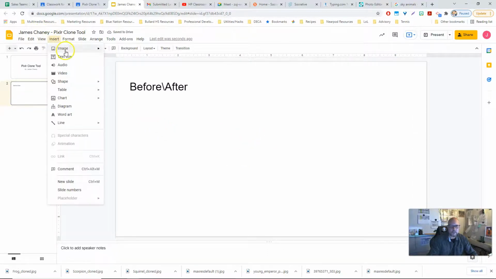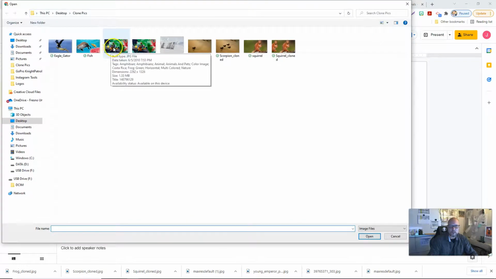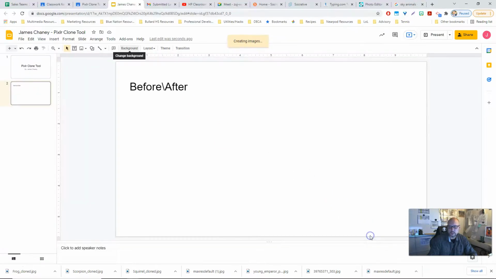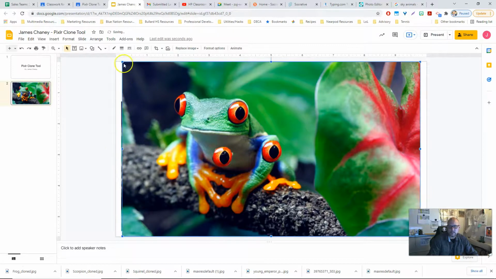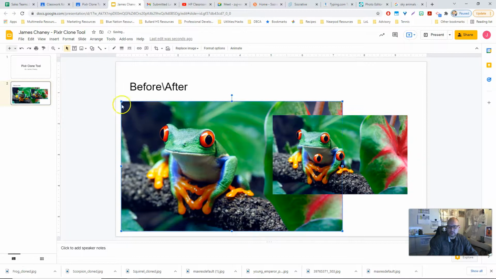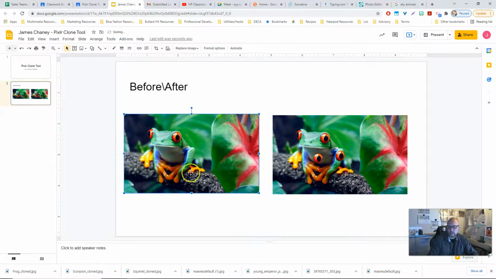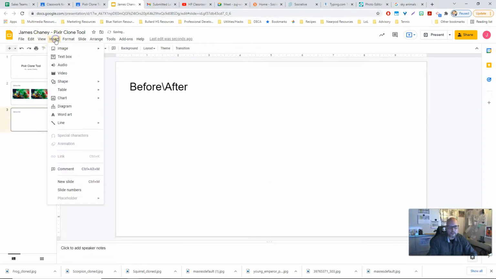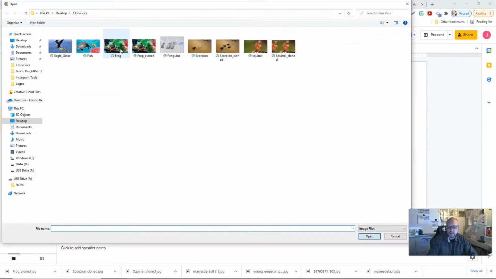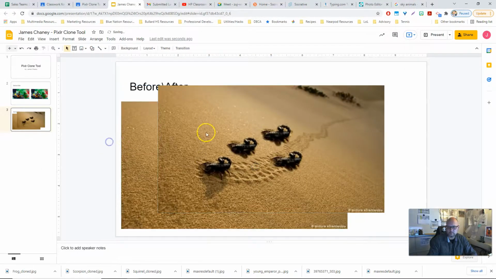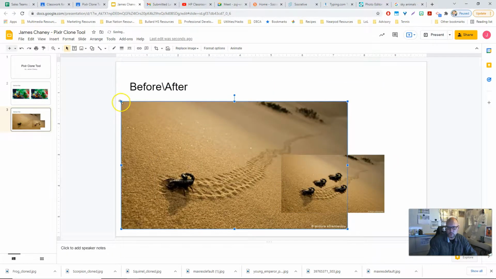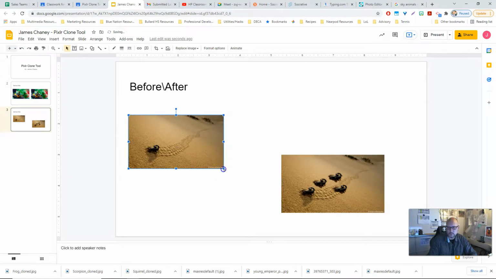So we can insert our images. I'm going to do the frogs, so I can use the control key, hold down the control key so I can do 2 files at a time, and I will resize these. So that's obviously the after picture, and this is the before. So do that and that, so that looks good. I'm going to control C, control V, so I have a before and after, and I can put in my new pictures here. So insert pictures again, and let's do the scorpion one. So click, control, hold control, and click that one. And we'll put these down. And this is the after, which I'll keep on the right, and the before will be on the left. And that's looking pretty good.